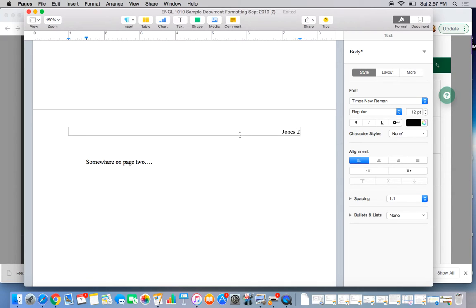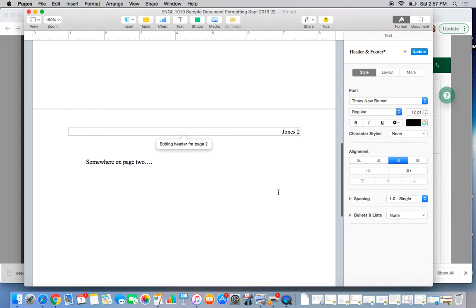On my Mac I use Pages, so it does it a little differently, but if I didn't have a header here, it would say insert page numbers. And so I would use the function to automatically insert the page numbers. They'd show up over here at first, and then I would use this alignment tool to bring it over to the right, and then type in your last name with a space, right?